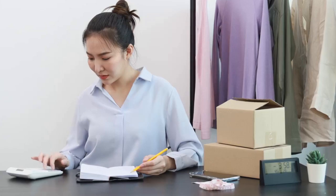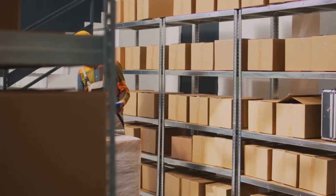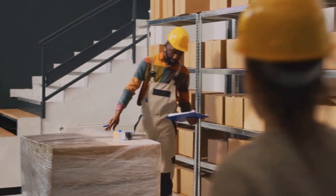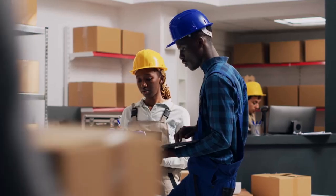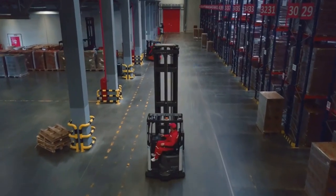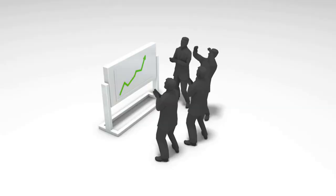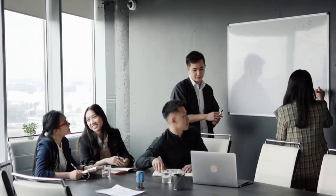Take Megan Fabulous, a women's clothing brand that's grown 18 times in size over just 5 years, thanks to Cin7's robust capabilities. Every single order flows through Cin7, making their expansive operations seamless and efficient. Or consider Titan RV and Redfoot Leveling, who have transformed their operations with Cin7, leading to record-breaking success and an unprecedented growth trajectory, all supported by the expert team at Software4Business.